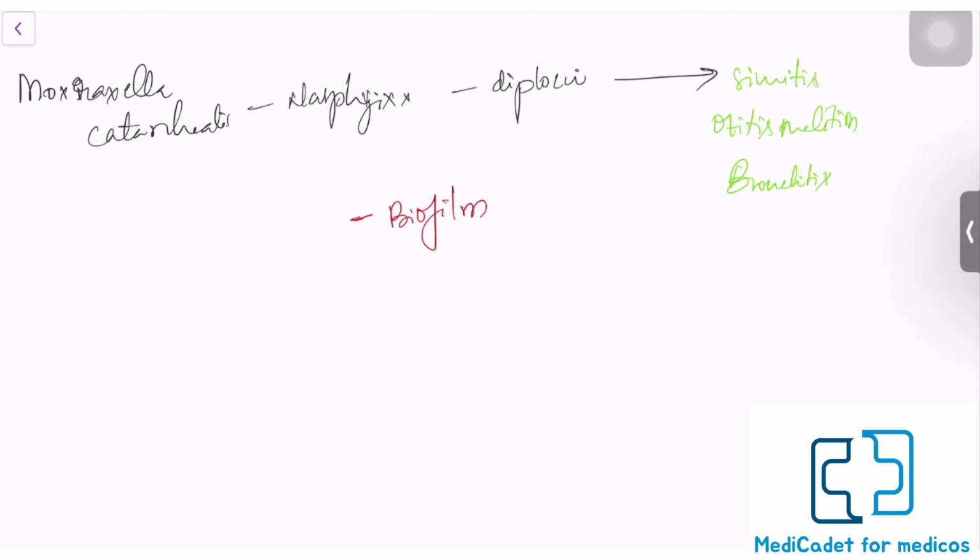I couldn't hear you properly. I think you're saying epidermidis only, right? Yes, ma'am, Staph epidermidis. Okay, yes, Staph epidermidis. Good job, Sharanya. Staph epidermidis will form the biofilm. So there also you're going to have this biofilm. And what would be the treatment? Again, you can give amoxiclav or a third generation cephalosporin like ceftriaxone.